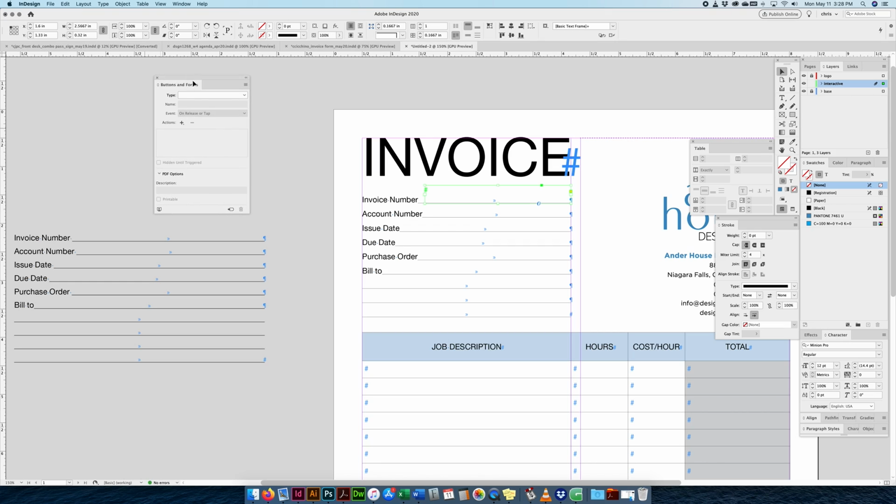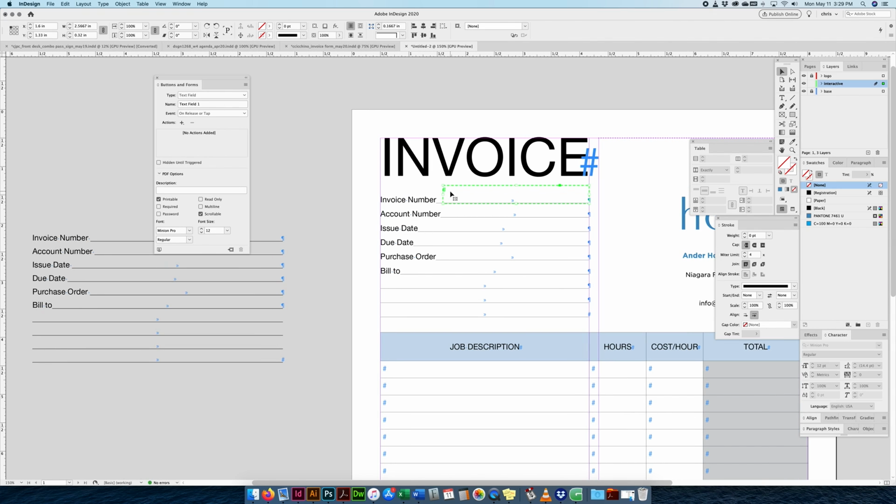And look, on the Buttons and Forms panel, I'm going to click on the type of information that someone's going to input. They're going to type it into a text field. So I'm going to create this out of a text field. And look what happened right away. It made a dashed line around the entire thing, which indicates to me it is now an interactive element. I can still change the size of it as I did a text frame, it doesn't matter. But now I can actually play with it as an interactive element.